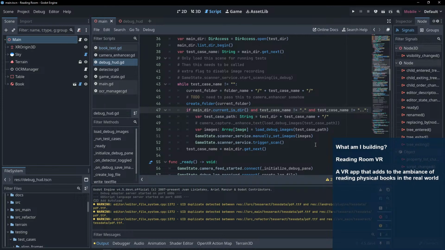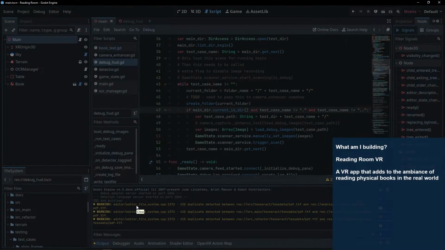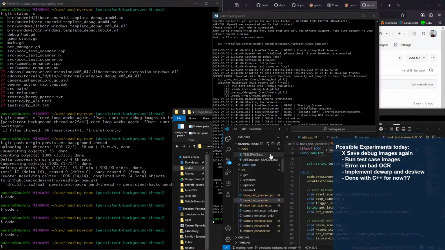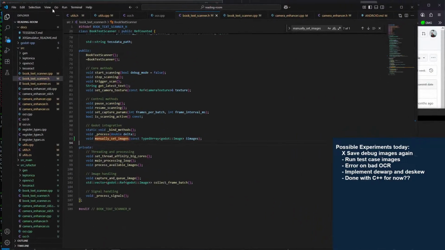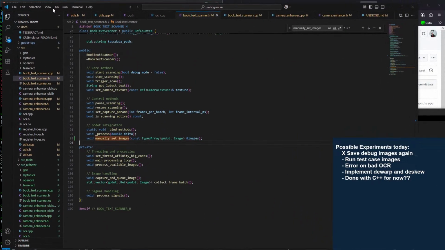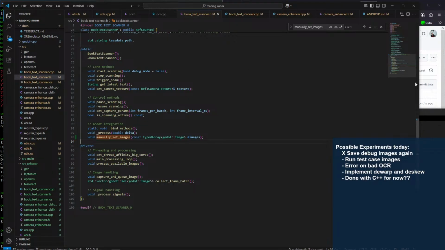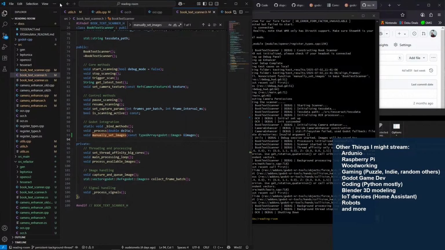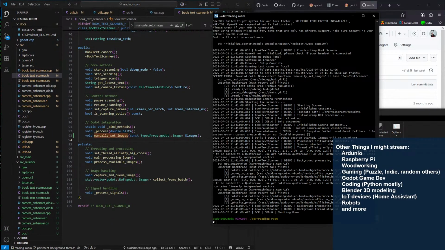Let me save this. Let me just close Godot. And then, whoa, why did that shrink itself? I don't know why I did that. Okay. I'll just put that over there. Let me not skip building.